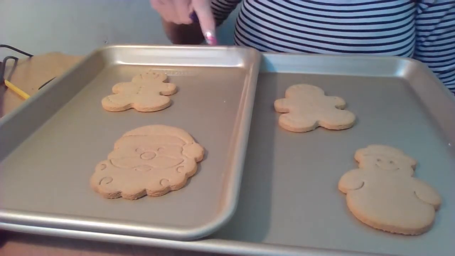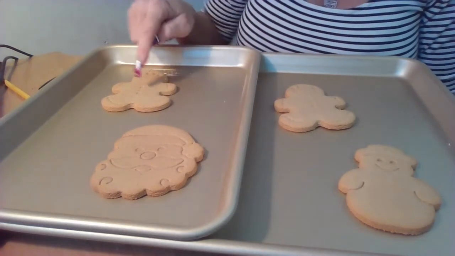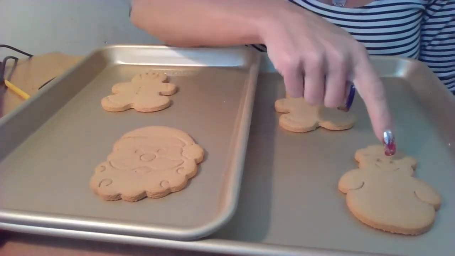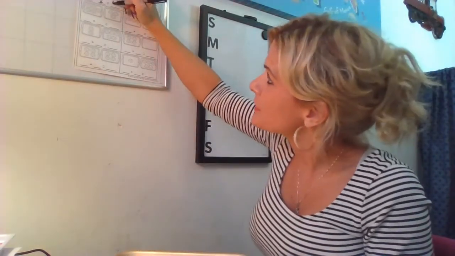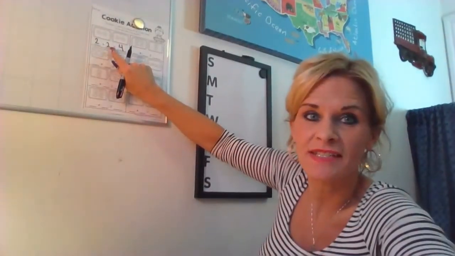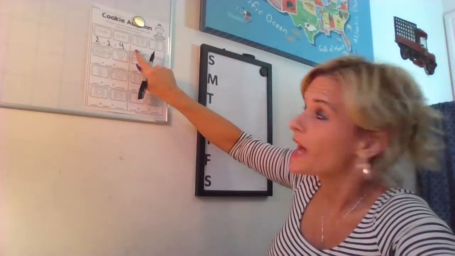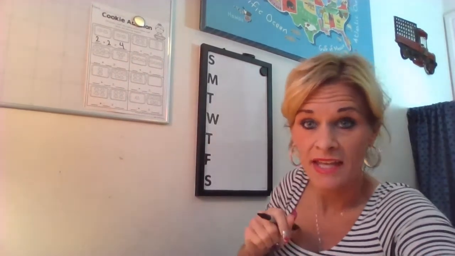Now I need to do some counting up to see how many in all. Ready? Help me count. 1, 2, 3, 4. So what would we say? How many cookies do we have in all? Okay, Brooklyn. Yep, that's 4 cookies in all. And so I recorded that up here on my sheet. All right, let's go over here. Now I need how many cookies on my 1 cookie sheet? Nick M, 4. Okay, I'll move these 2 cookies over so that there's 4.